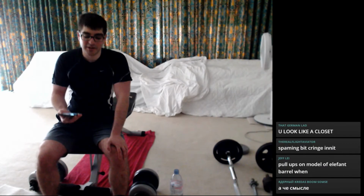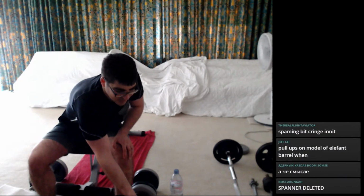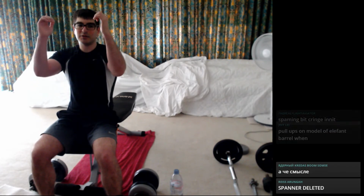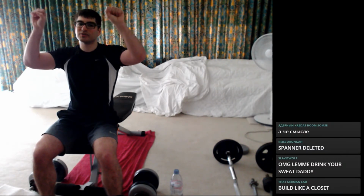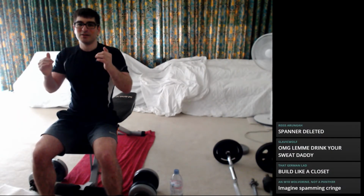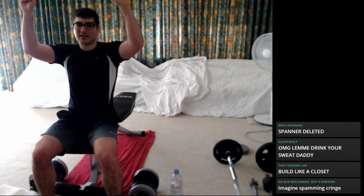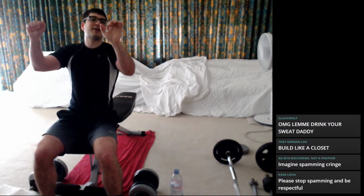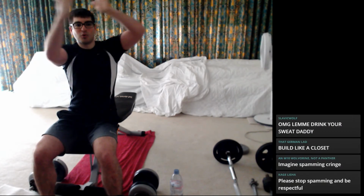Pull-ups and elephant power. I can't fit any chin-up bars in my house. I can fit the single bar across a door frame, but I don't like that. I like the one with grips like this, not across like that. That's a bit useless. This one, you can get a proper range of motion, and I like that. This is just kind of like, you pull up and you hit your head on the doorway. I know you're meant to be out of the doorway, but my doorways are thick.